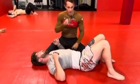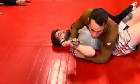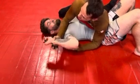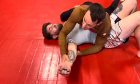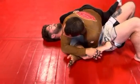All right, so the next evolution of that is you'll get a lot of times the guy will start straightening his arm and sometimes they'll go all the way down with it and hide it down here. Because you were just trying to bust their shoulder going this way and they don't like it, so they're gonna put their shoulder this way to hide it from you, okay? So as I'm coming to here, he swims it down to there, okay?